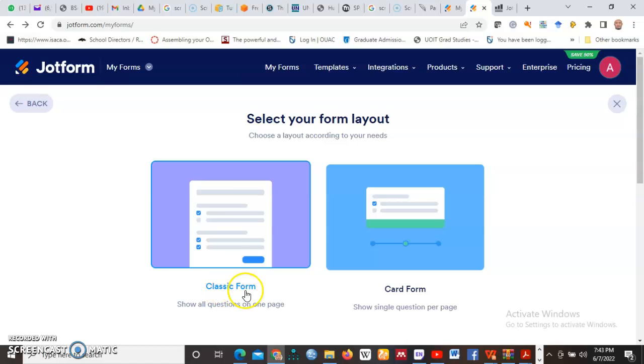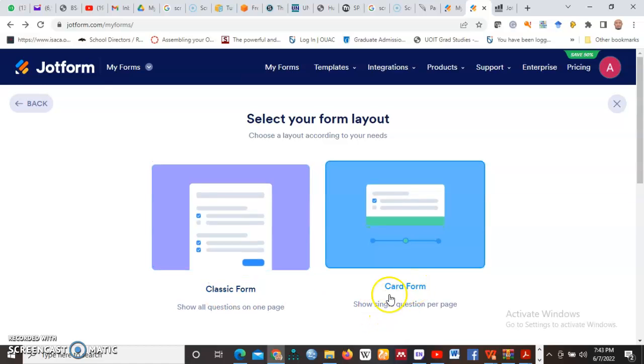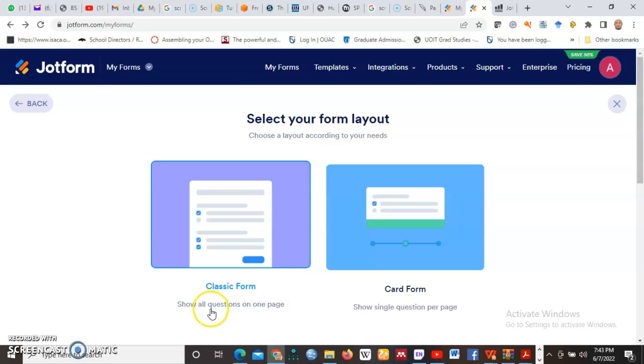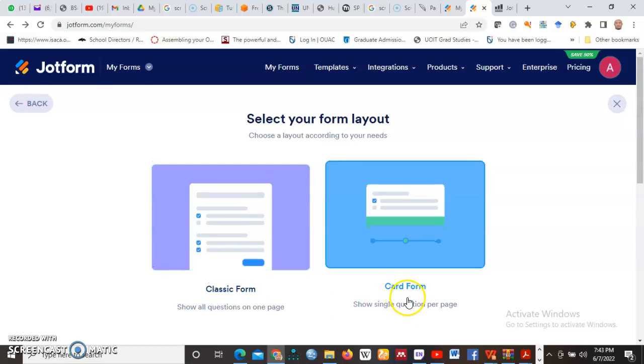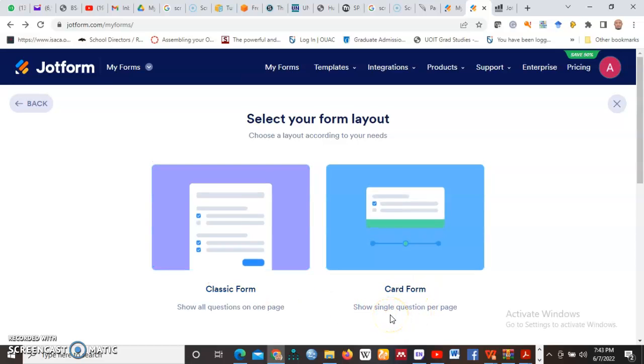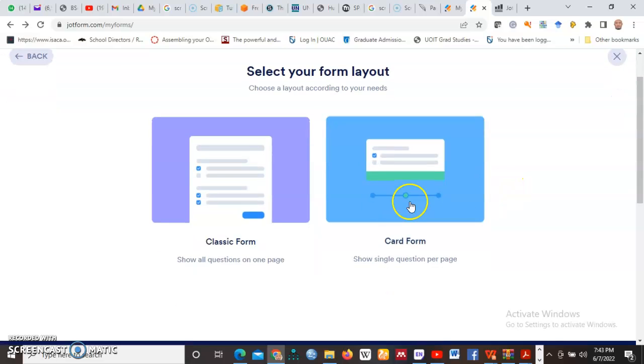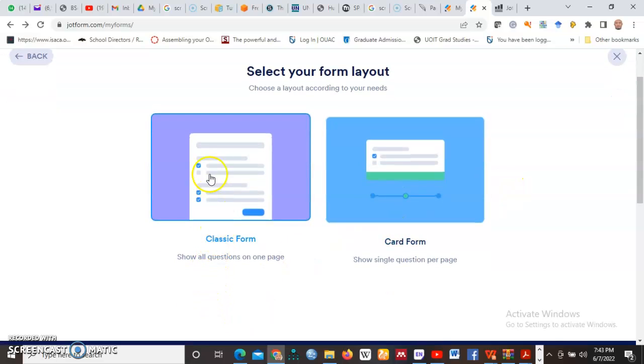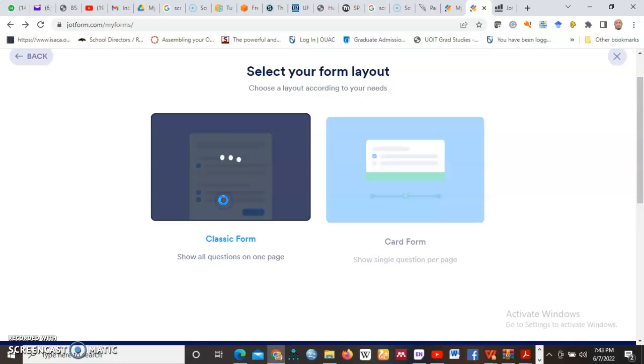We have classic form, we have card form. The classic form, all the aspects of your form are on one page. Then for the card form, it's a single question per page. So it depends on your needs and which layout suits you. For the purpose of this demonstration, I'll take classic form.